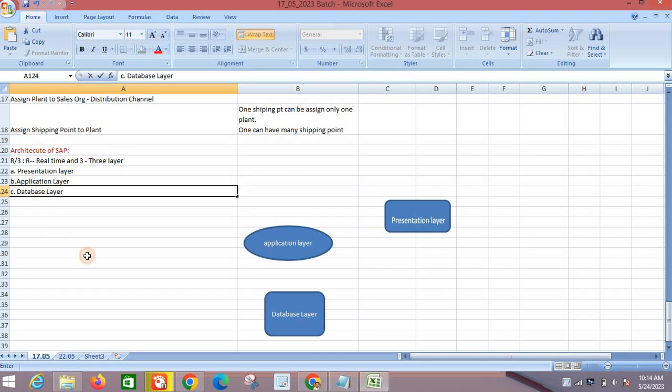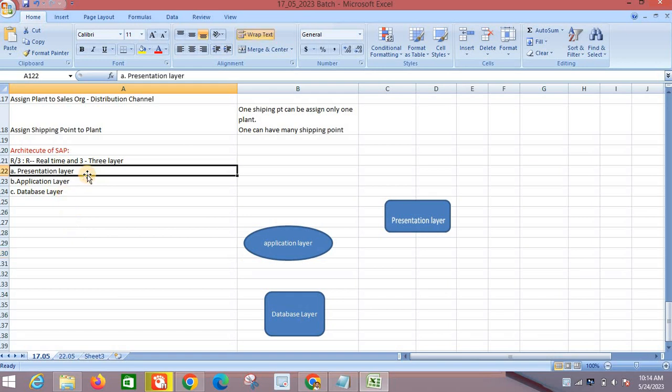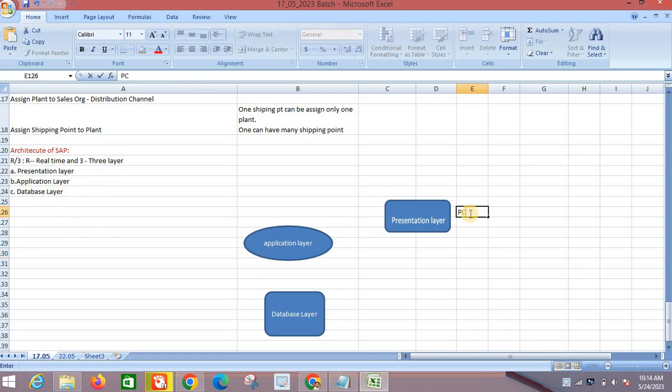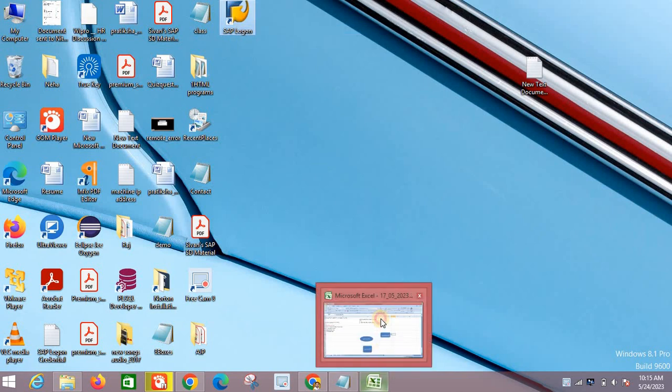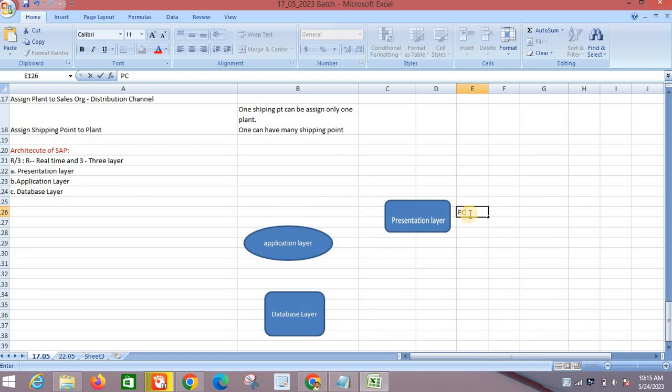So how does it work? The presentation layer is nothing but the PC, like a system, or we can say a laptop or a desktop of the business user.